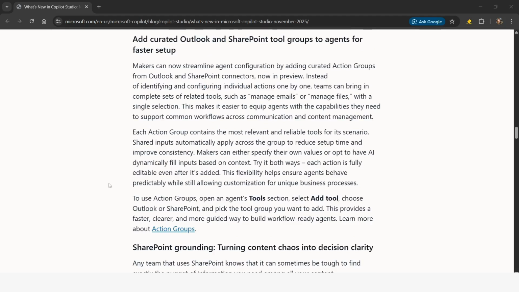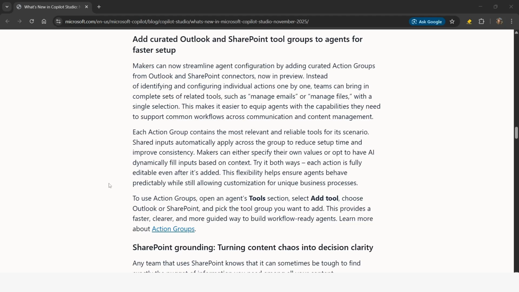Another feature in Copilot Studio is that you can add curated Outlook and SharePoint tool groups to agents for faster setup. So makers can now streamline agent configuration by adding curated action groups from Outlook and SharePoint connectors, which is now in preview.